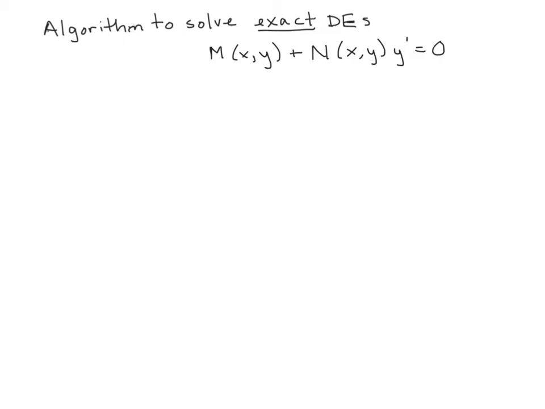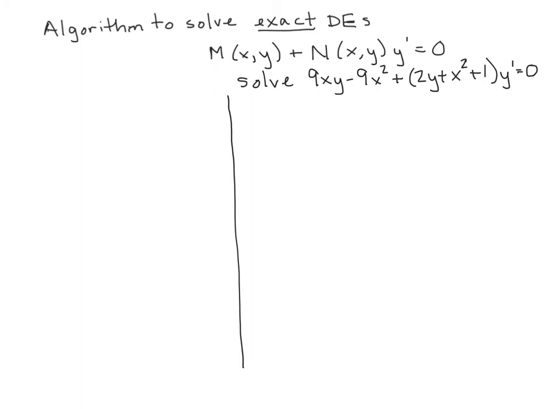Exact differential equations are in this form where we've got some function of x and y, or maybe t and y here, and then we've got another function that is multiplied by y prime. Now notice these functions really allow anything, e's and sines and cosines, so this is a good algorithm to use for nonlinear differential equations, whereas integrating factor was a good one for linear. Some of these are separable. We'll look at certain ones that are, but most are not. All right, let's get into the algorithm with an example.